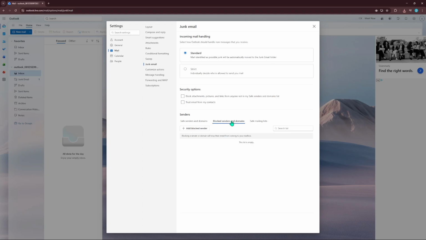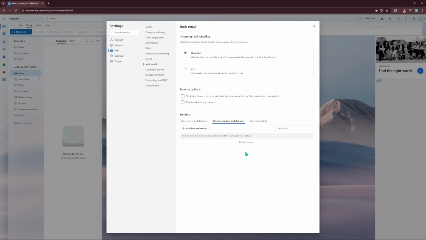You'll now see a list of email addresses and website domains that Outlook is actively filtering. Any address on this list gets diverted or stopped, which is why legitimate messages from that sender won't show up in your inbox. Find the email address or domain you want to allow again. Be sure it's the correct one. Spammers often use lookalike addresses, so check the spelling carefully.